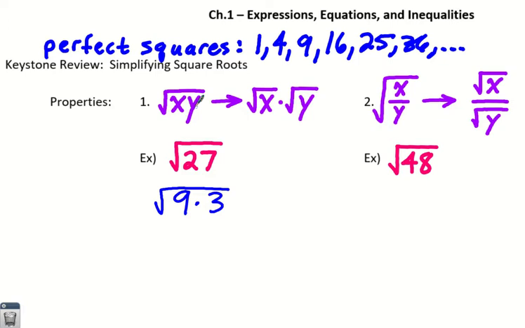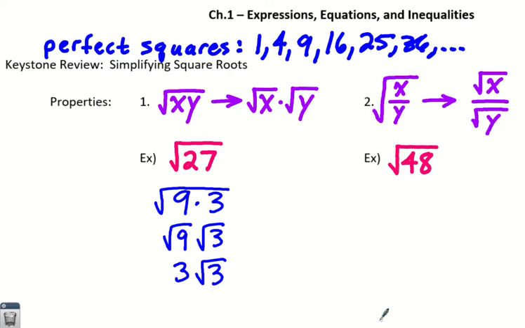And then if you utilize the basic property, you can break that up, and you can do the square root of 9 cleanly, and that's 3. Now this, unfortunately, I cannot simplify any further. You can't really do anything with the square root of 3. And so once you've done as much as you can, you're done. And so the simplified answer for the square root of 27 is 3 times the square root of 3. And so that's that problem.